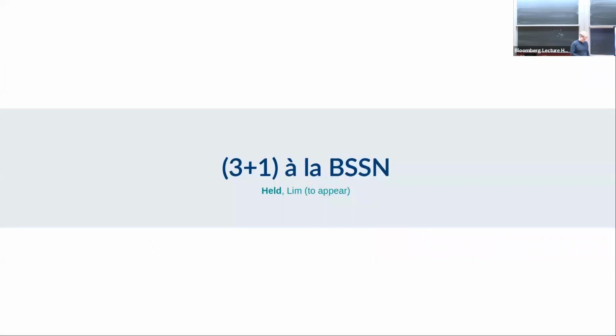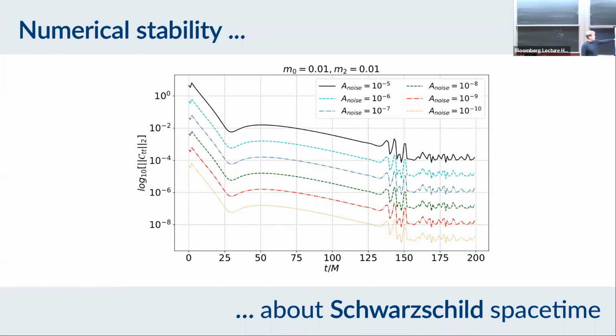Why do you pick these masses? So these masses are interesting because this is in the regime where I would expect an instability, where I would expect to excite the beyond GR sector. Note that this does not tell me anything about physical stability. It just tells me about numerical stability. And we're now in the 3+1, we're currently struggling to understand the physical stability. But that's the regime where we would expect some instability.